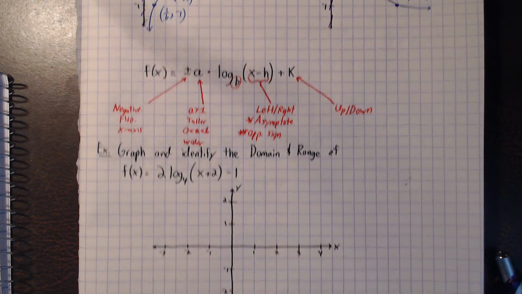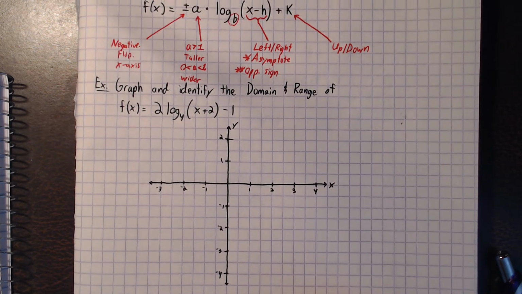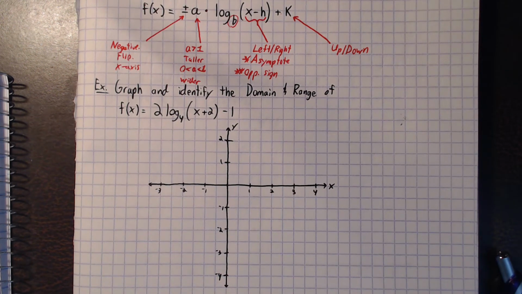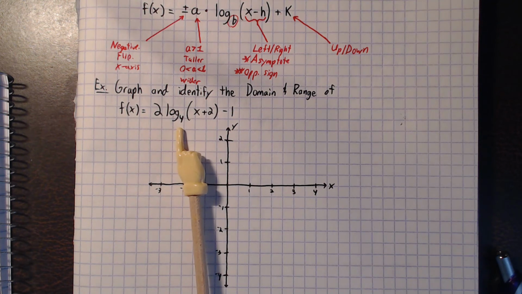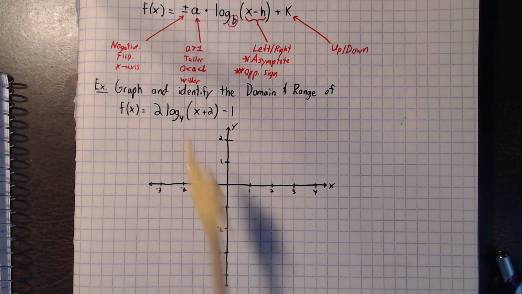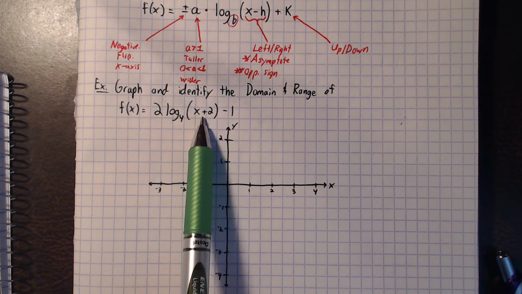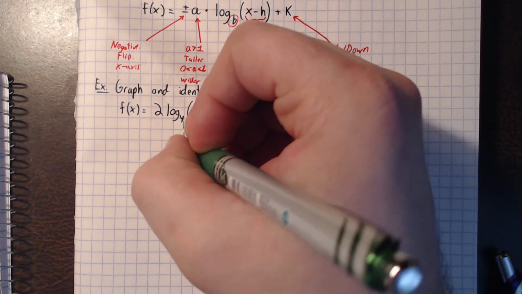So let's take an example here. Okay, I'll leave maybe that up here so we can keep looking at it. All right, we have 2 times log base 4 of x plus 2, minus 1, is a function that we're trying to graph. So there's a lot of stuff happening here. But we're going to break it down step by step. First, what's going to be taken care of is our asymptote. We look here for our asymptote, but we want to change the sign, so we're going to put our asymptote at x = -2.